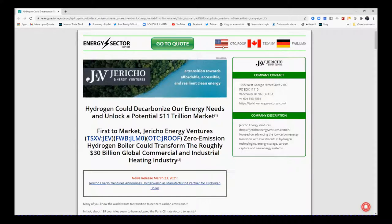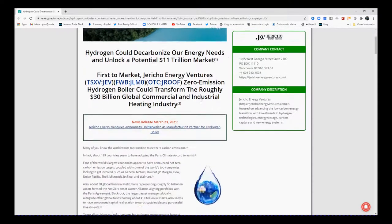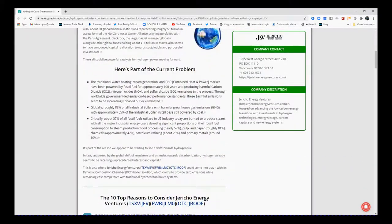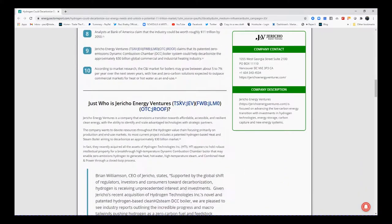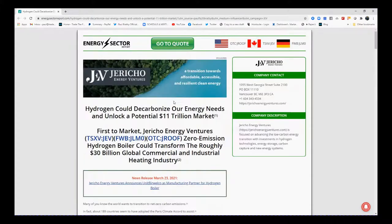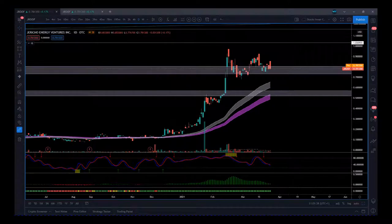You can see on the information sheet - there'll be a link at the bottom of the video - it's listed in the US, Canada, and Germany. This has a lot of potential. Some of the gaps occur because it may be more actively traded on the German stock exchange and those prices pre-market will match and you get gaps. This is a great looking stock; there's a lot of information on the industry and on hydrogen. I'd say click on the link, get a good read, understand what's happening with this company and sector. Good-looking stock and I'll catch you all really soon.